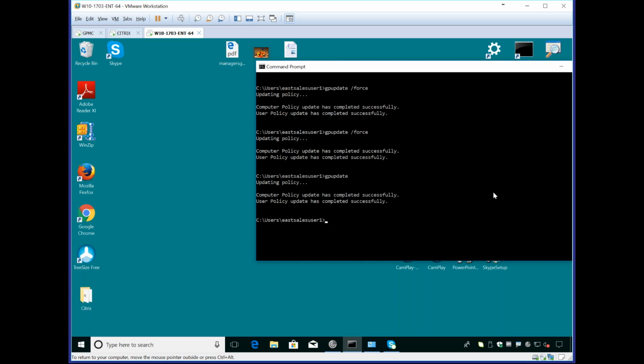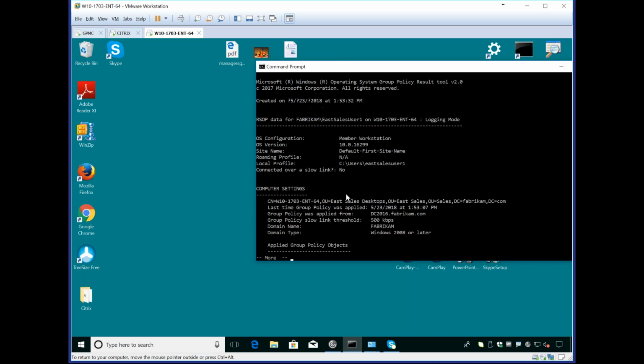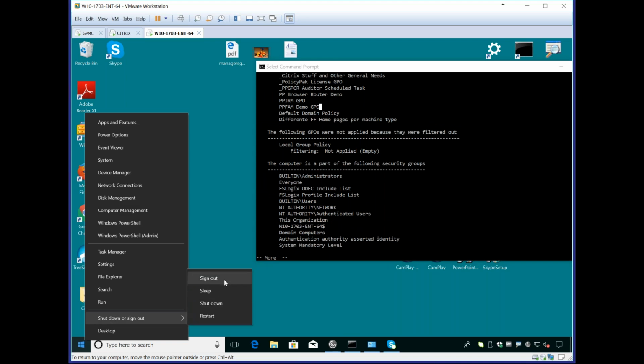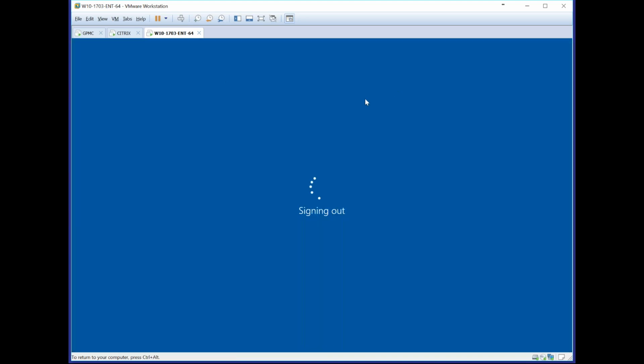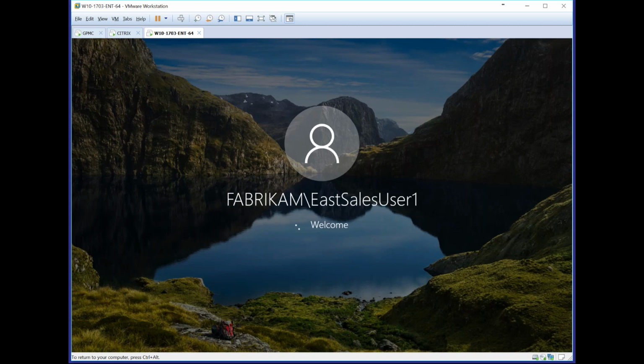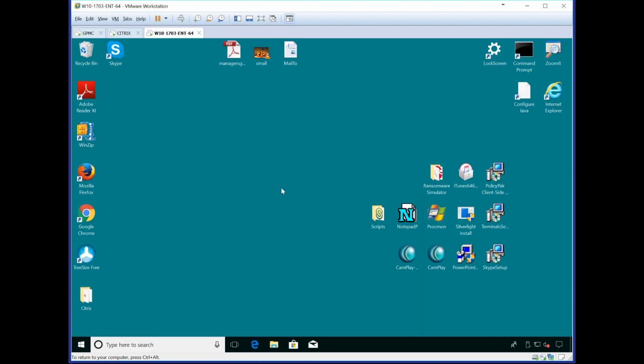Maybe in the future. Let's take a look. Let's make sure I actually got the group policy first before I log off and log back on. So on the computer side, I got the file associations one. Okay, so I'm reasonably confident this is going to work the way I expect. So let me go ahead and sign out here. Remember the icons, and then as soon as I sign back in here, okay, go ahead and sign back in. And don't take your eye off the icons. Boom, that's it, you did it.